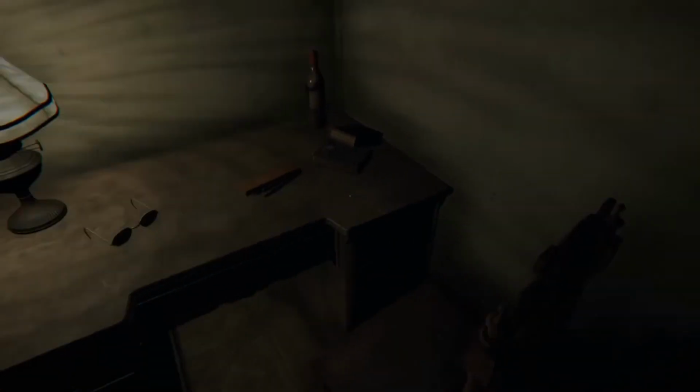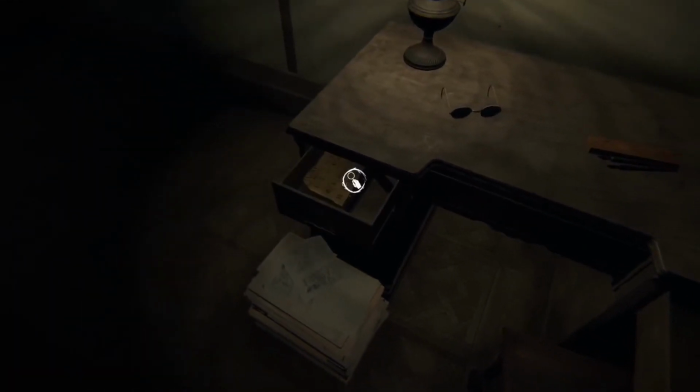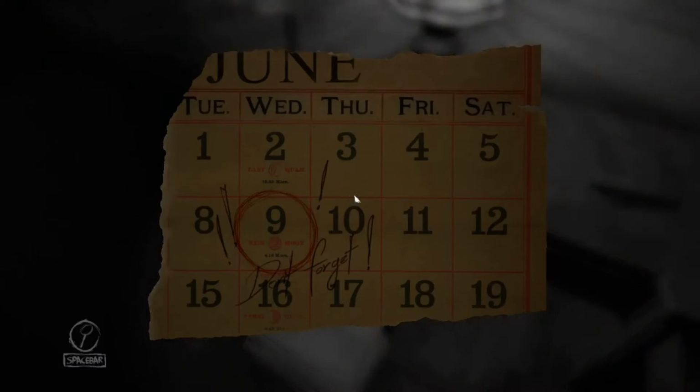Yeah, I should have just pressed spacebar on that, shouldn't I? Would have been easier to read. Anything in here? Don't forget. June, don't forget. I think that was the anniversary that we'd forgotten about because we were locked in the study, if I remember rightly. Oh, fuck!